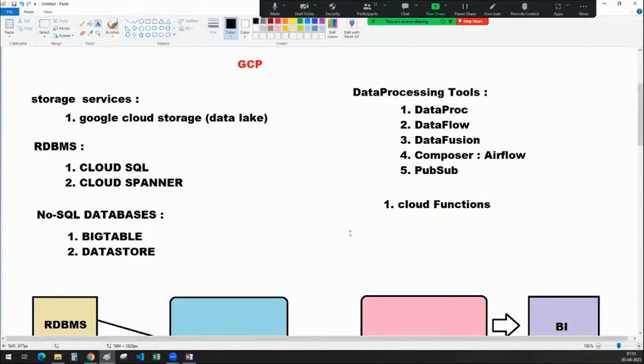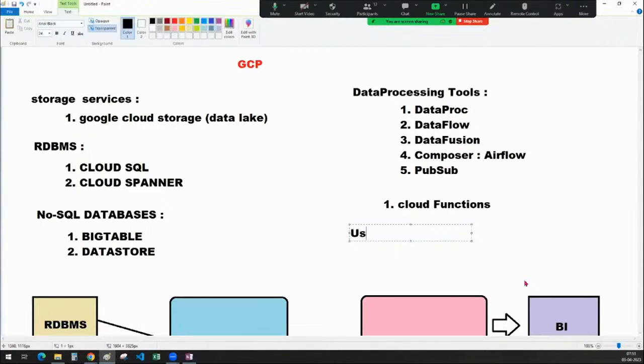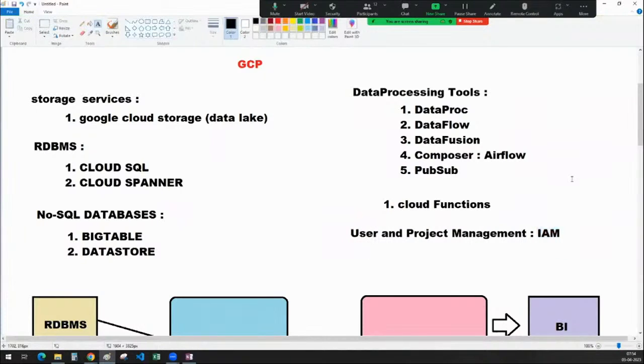And if you want to manage users and access, that is identity and access management, user and project management, that's where you have a very big tool. It is available in all the cloud platforms. That is IAM, guys, very important. In IAM, what is a user, what is a user account, what is a service, what is a service account, and what is a role, what is a permission, each and everything, because this will be very helpful for those who want to manage the access.